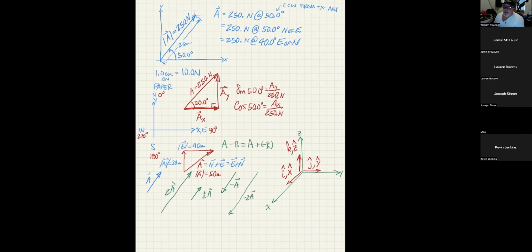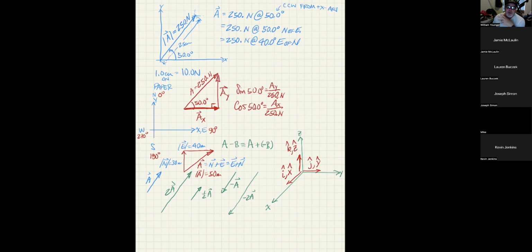Now you will find out a lot of times cosine gives you X and sine gives you Y, but it's not always the case, because I always want you guys, one, to never, ever, ever put a negative into a trig function or an inverse trig function. There's ways to do that, and if you're really savvy and pay close attention to the rules of trigonometry, you can pull it off and not make mistakes, but it's just not worth it. It's much more physical to go ahead and just assign the signs yourself. And that's what I want you guys to do.